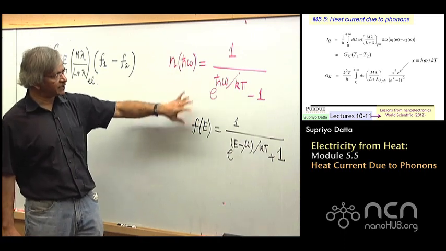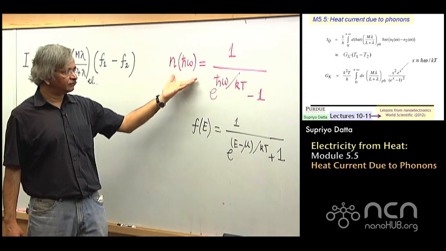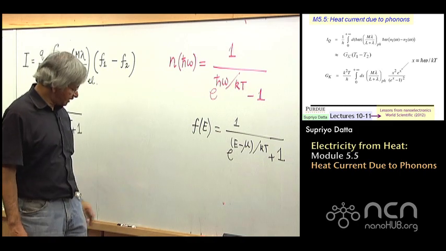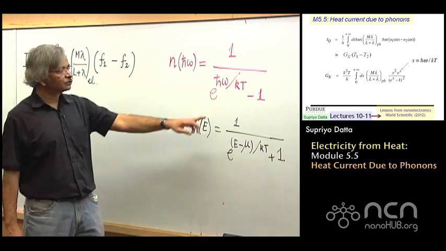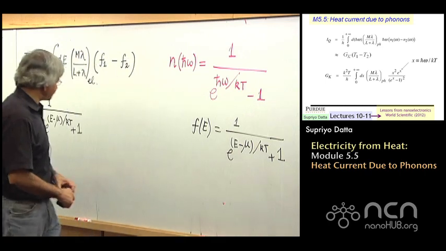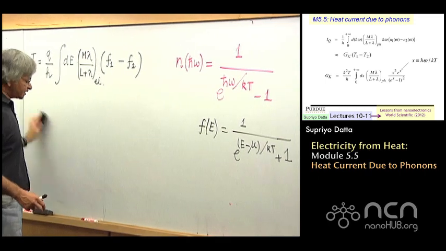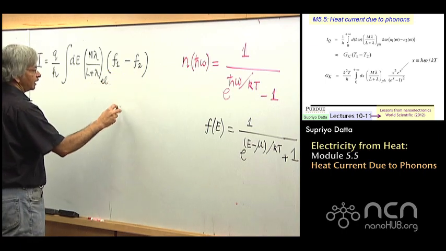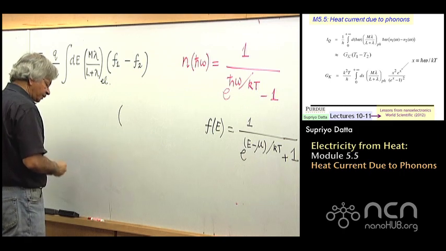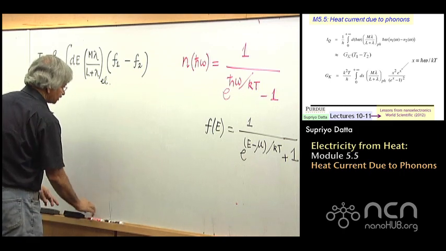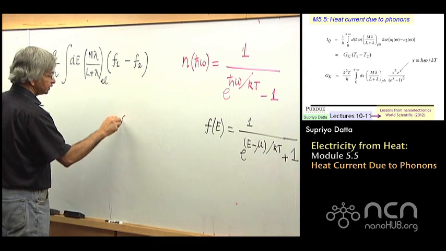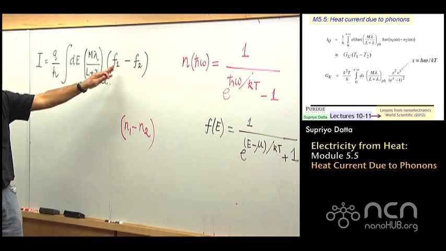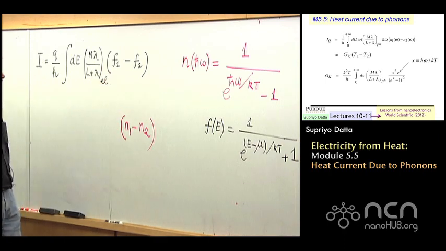But for today's discussion, I'm saying, let's accept that there is a function like this for phonons, just like there was a Fermi function for electrons. And the thing is, we have two reservoirs with two different temperatures. So just as previously we had written F1 minus F2, now we can write N1 minus N2. Let me use a red pen so you can see the difference with that one clearly. So this is N1 minus N2. That's it. So instead of Fermi functions, we now have the Bose functions with the two different temperatures.